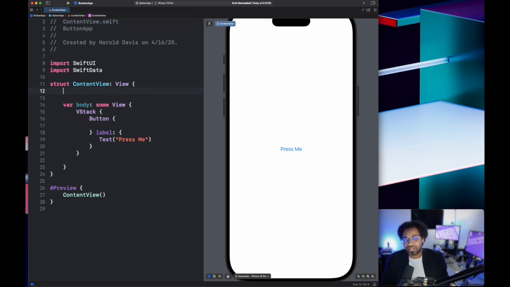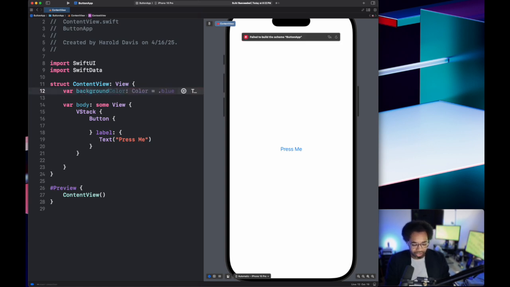In this case, I want to keep it simple, and I would like to hold on to a reference of the background. I want to store a variable that is tracking what the background should be. So if I type in var background, and it's going to be a background color, I want to keep it really simple.